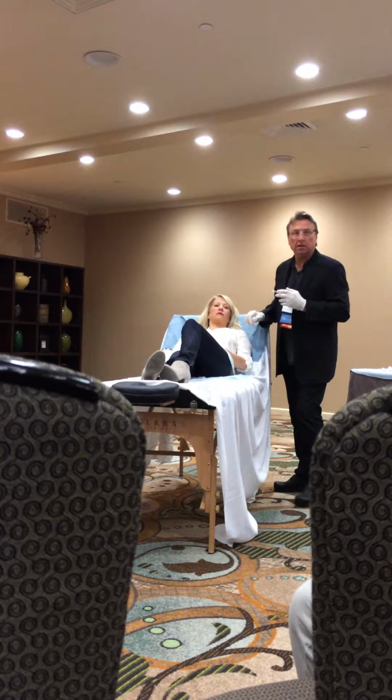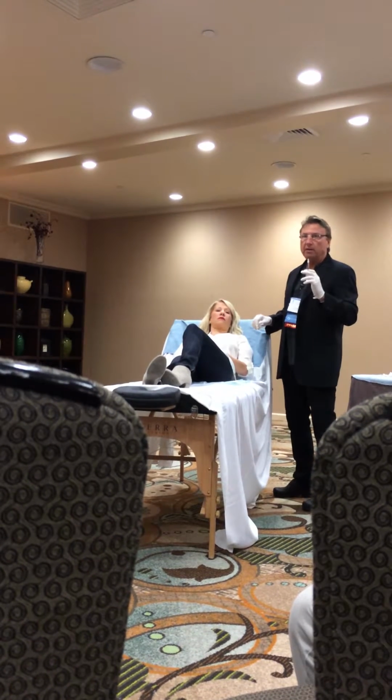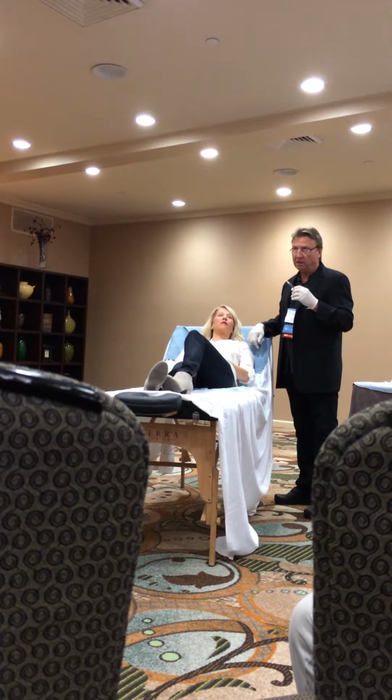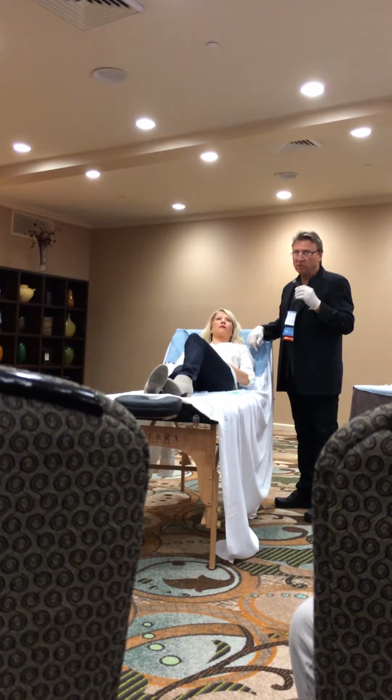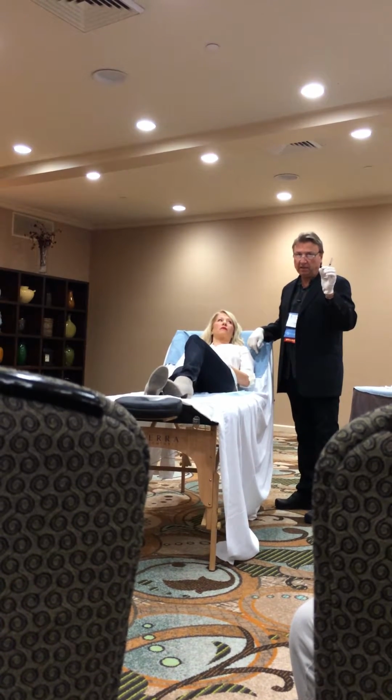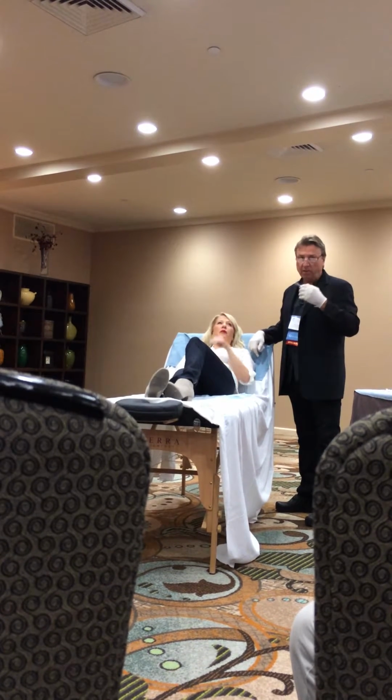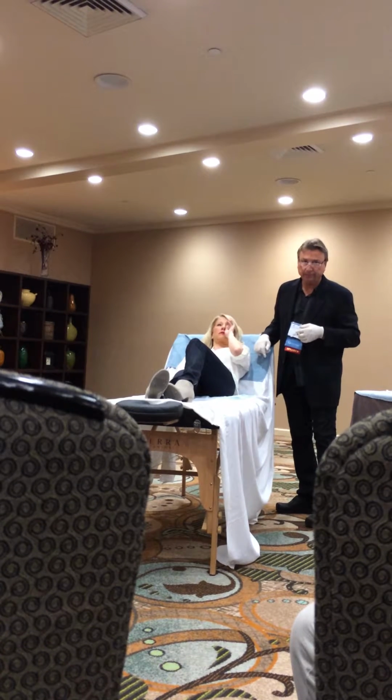I use a 30 gauge needle, and Peter's going to talk to you about his needle, which I think is really cool, and I'm going to start using it. It's a 27 gauge, 1 inch, and it's blunt at the end, and it's got a little port on the side, with the concept being that it might be harder to get into an artery. Yeah, sure.